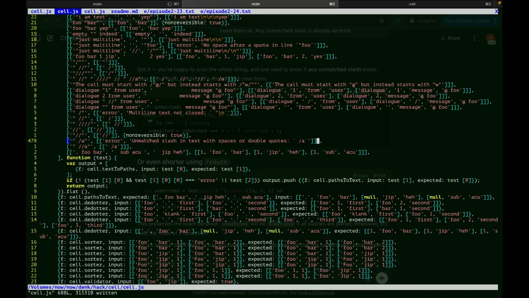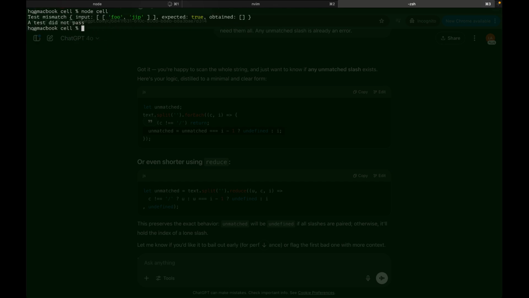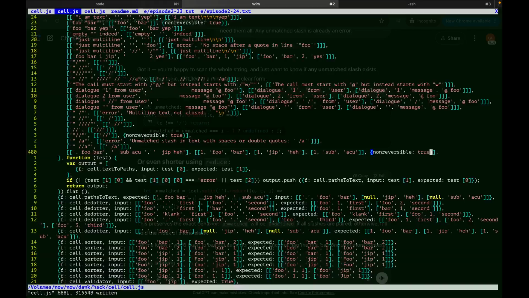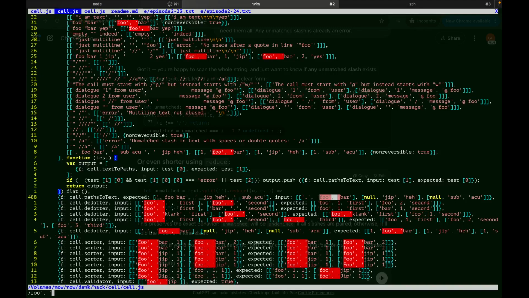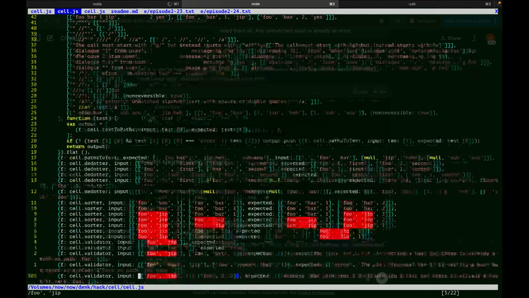The cost of not being lazy is finishing later. Yeah, this is a non-reversible one, if I remember correctly, right? Yeah, exactly. Okay. Okay, we have some issue later.